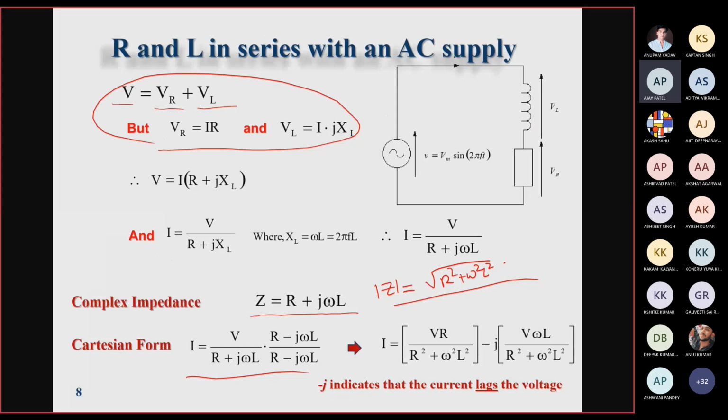Okay. So here I have just repeated the same thing, that after discussing a purely resistive circuit, we have already discussed the RL circuit, when RL load is present in any AC circuit, single phase AC circuit. So we have discussed that the combined voltage or net voltage will be just the summation of these two voltages, that is voltage across the inductor and the resistor, and net impedance or complex impedance of the network will be the summation of the resistance value and the inductive reactance value XL, right?